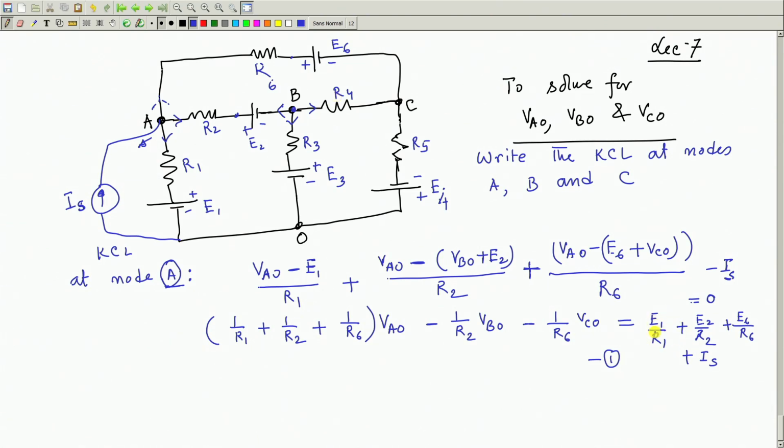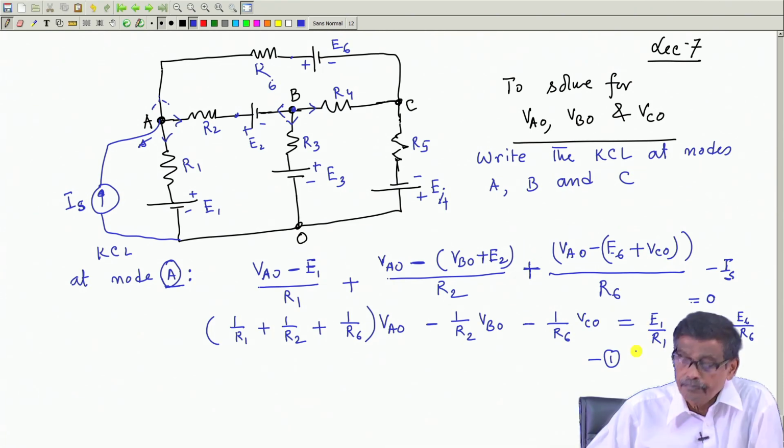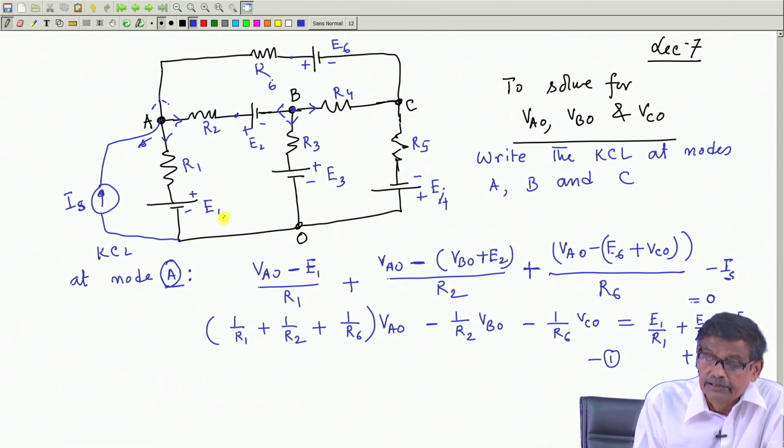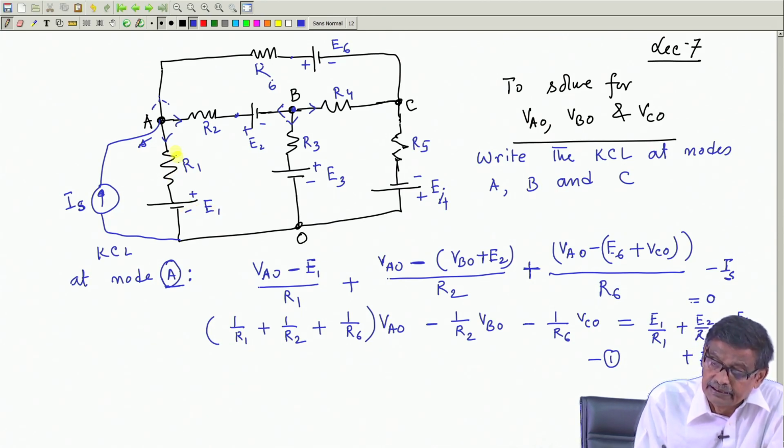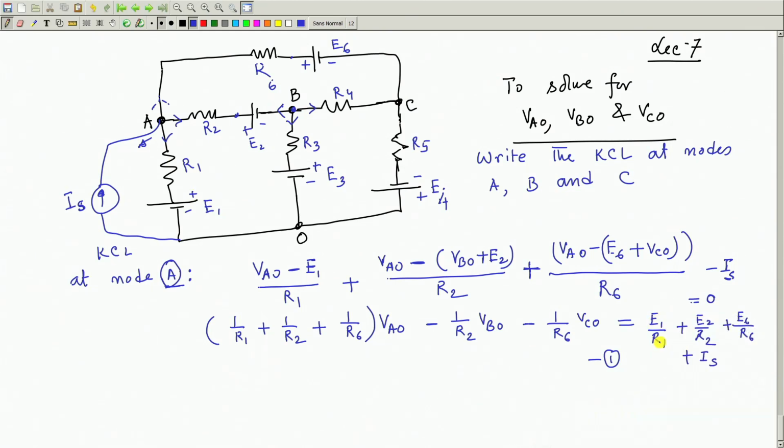Now, coming to this first equation, what about the right hand side? Right hand side, as I told you, this will be all sources. So, for example, E1 is a source and it has to be current on the right hand side. So, E1 divided by the resistance in series with E1, that will be the term here, E1 by R1, and whether should I write plus or minus? It will be plus if the natural direction of the current that E1 is supposed to deliver with regard to this polarity is E1 by R1. That is, if the positive of the battery is connected to node A, then it will be plus E1 by R1.